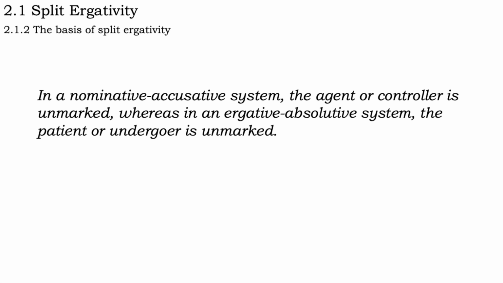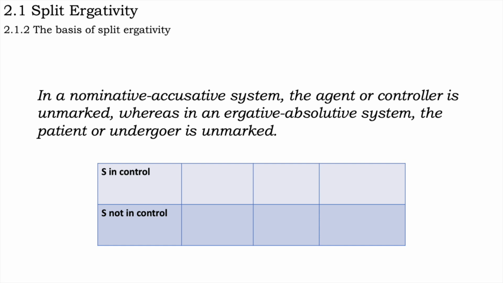Another factor which can motivate a split is the status of S. Based on the statement above about the volition of A and O, we might attempt to determine whether S should most naturally be grouped with A or with O on semantic grounds. But it becomes clear very quickly that this fails. With some verbs, such as speak, the S argument is in control of the activity, whereas with other verbs, such as break, the S argument is not in control of the activity.